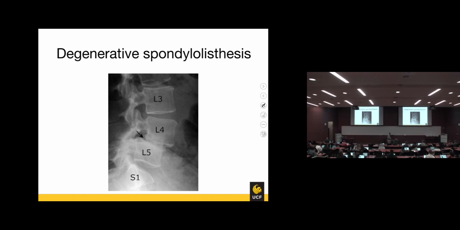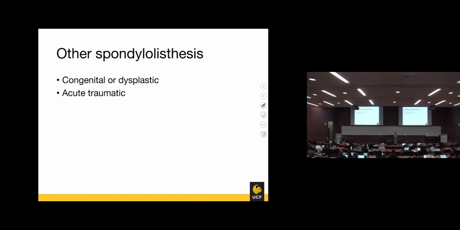Okay. And so here's an example of a 4-5 spondylolisthesis. And you can imagine how that would narrow the foramen because you're pulling this forward and this is staying back. And you can also imagine how it would narrow the canal, right? If you have 2 rings centered over each other, it's a nice big hole, but if you start sliding them, it gets narrower, right?